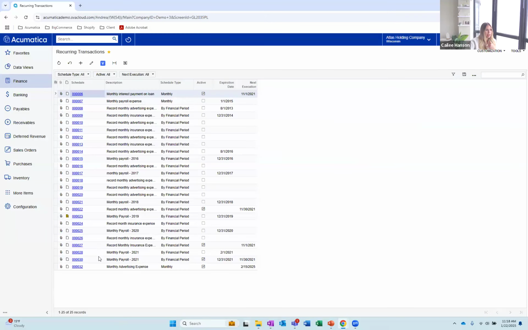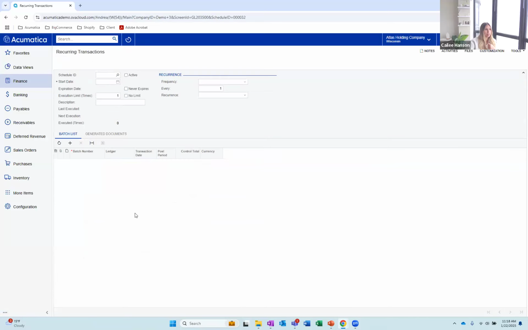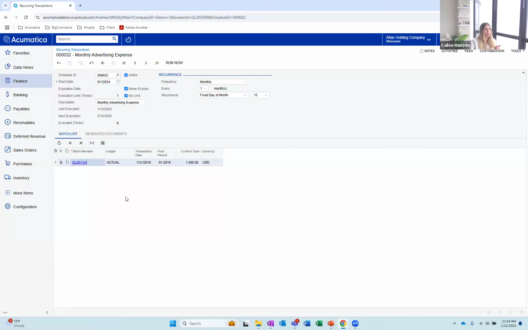Going off of the templates, we also have the idea of true recurring transactions. So again, if we have any transactions that are recurring, meaning they're the same each month, we can set up a recurring transaction profile. And so this will designate things like a start and end date, as well as a frequency of how often these recurring transactions should occur. So in this case, I just have a monthly advertising expense. It's going to be a fixed amount every month on the 15th of the month. So you can see that based on my settings at the top. And then you'll see it's just $1,500 each month.